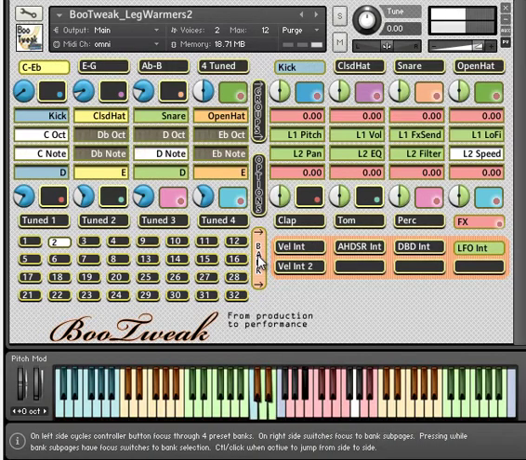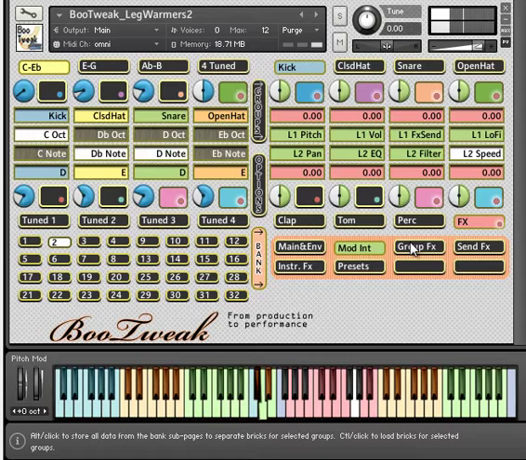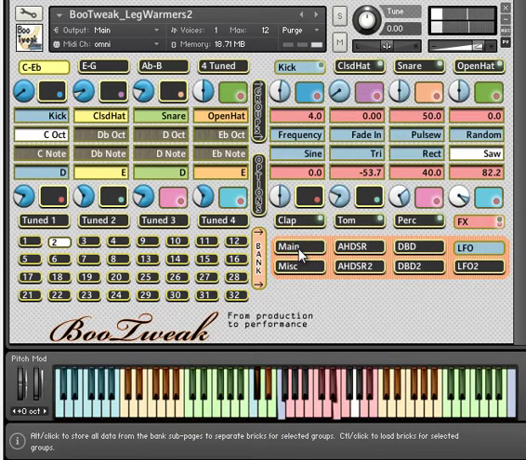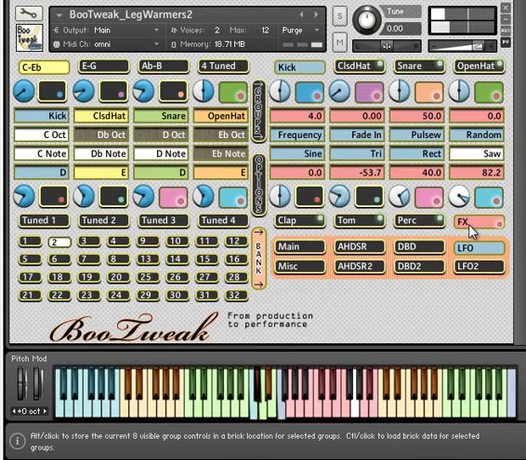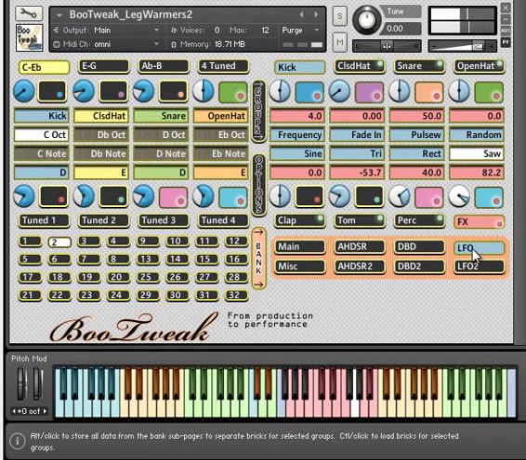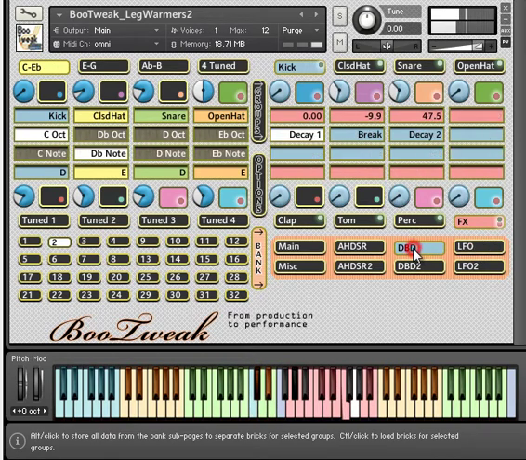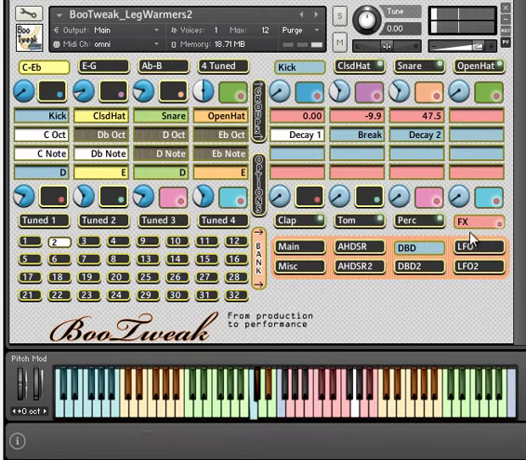There's a way you can turn off any of these modulators right here in the performance view. So if my LFO is selected here, whenever there's a green light in the upper right corner of the group, that means that this modulator is turned on for that group. So right now every group has the LFO active. If you click it again, it bypasses it for the selected groups. Now the LFO is bypassed for the effects group. You can do that with any of these modulators.